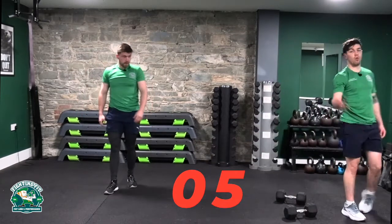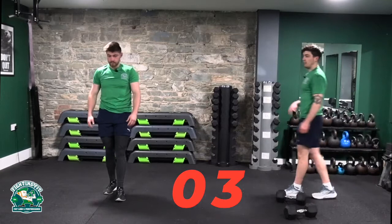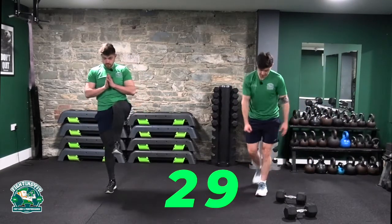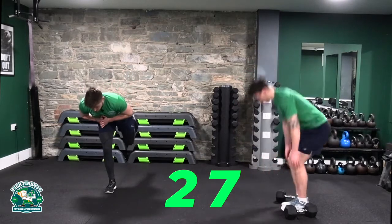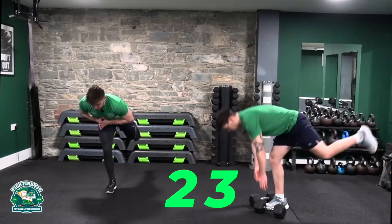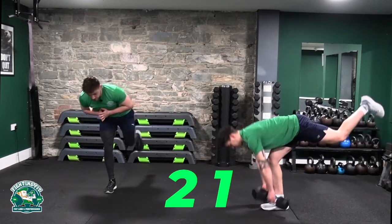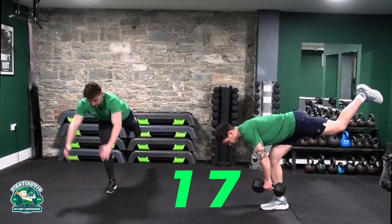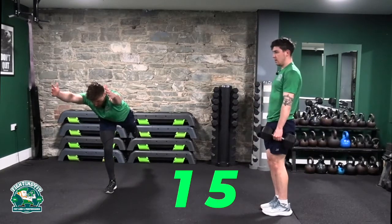You can do that one with one weight or two weights. I'm doing it with two. You can do it with one. Stand on your right, grab the weight with the left, and vice versa. All right, let's go. Try and guide that standing knee out. Don't let it collapse in. If your arch keeps collapsing on you, just drive your big toe into the ground as hard as you can.